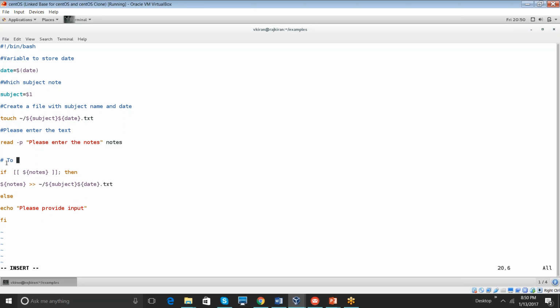To check whether you have given input or not. Yeah, to validate the user input. So try to practice in this way. Give the note and do whatever script you want.